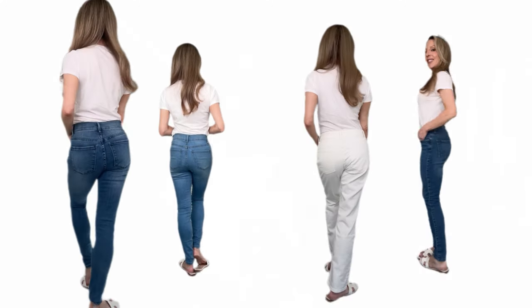I'm going to cover my favourite styles of Mott & Bow Jeans, specifically their skinny jeans because that's so hard to find a good fit, as well as my new favourite white jeans, how I think they fit, their quality, whether I think they're worth the money, their return policy and everything else.